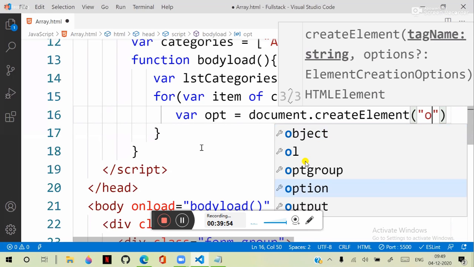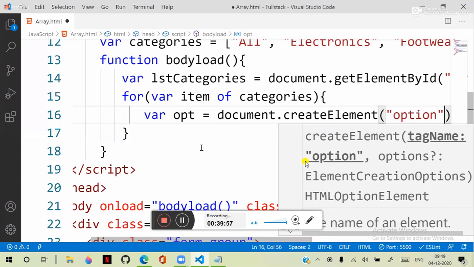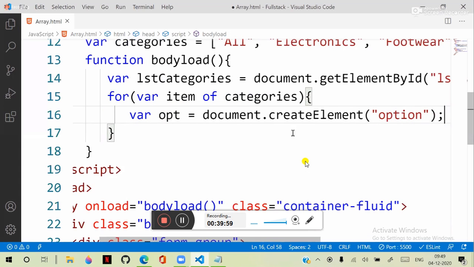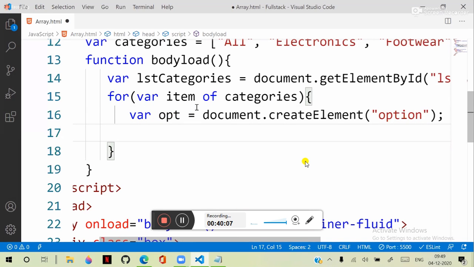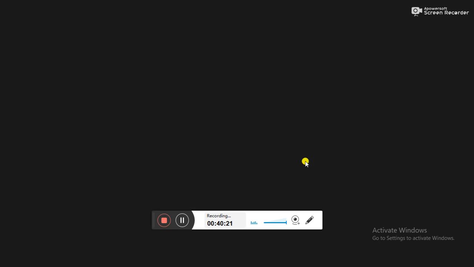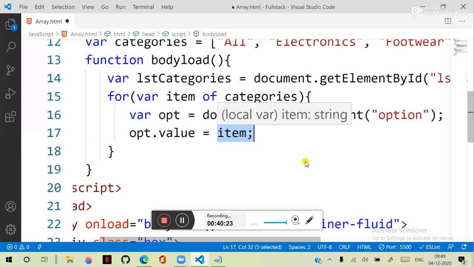I want to create an option element. This option element can be accessed by using this opt. Now into that option we need to put a value. So opt.value is equal to item. That means that option value is this first one.